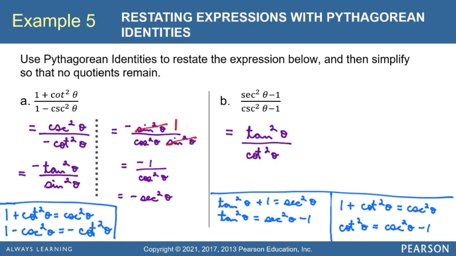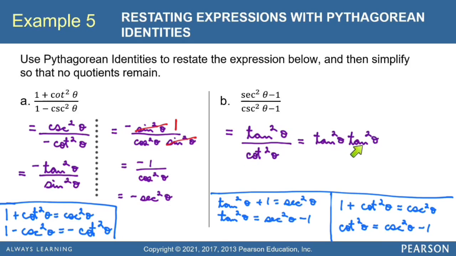Okay, now there's no reducing that we can do at this point, so let's use a reciprocal identity to get rid of this denominator. We know that cotangent in the denominator can be restated as tangent in the top. So leaving our tangent squared theta that we already had in the top, we now will have cotangent squared theta from the bottom rewritten as tangent squared theta in the top.